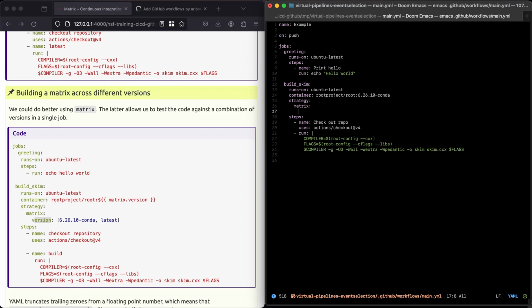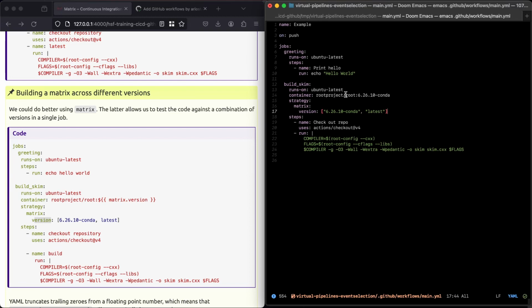In this case, let's say only version for the version of root, and let's use 6.26.10 conda and latest.